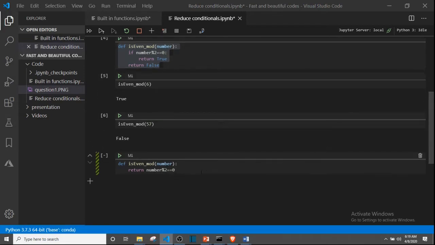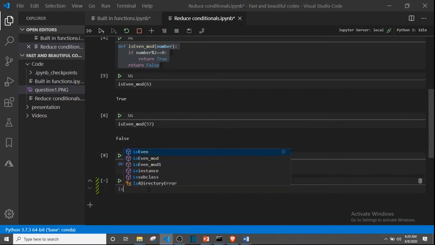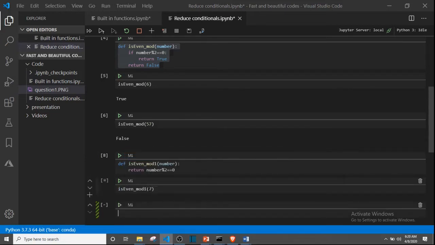So if we run this, let's modify this. Let's call it is even mode 1, and then let's test it out to see. So I have 7. That will give me false.